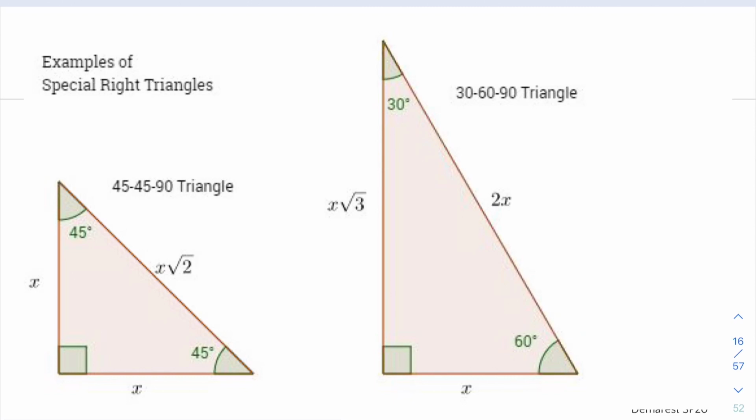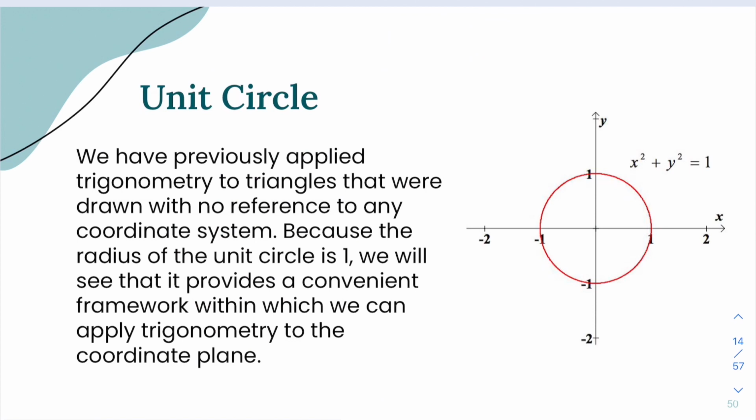So I wanted to remind you of these special right triangles, right? You should already have this in your notes from yesterday. These are just the proportions that all 45, 45, 90 and 30, 60, 90 triangles have with their side lengths. But what we want to keep in mind is that we are putting these on the unit circle. When I say that these triangles will have a radius 1, I mean here is the hypotenuse of the triangle. So the radius is the hypotenuse, it's 1.